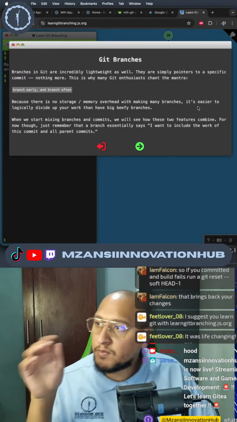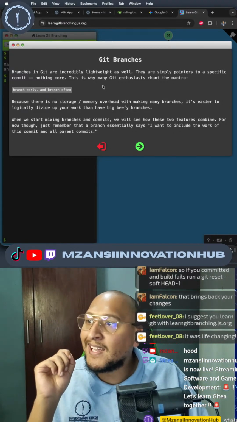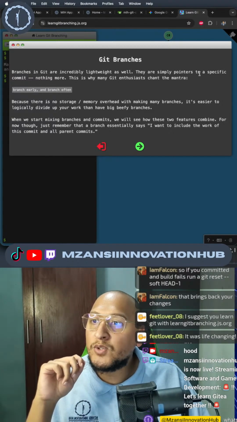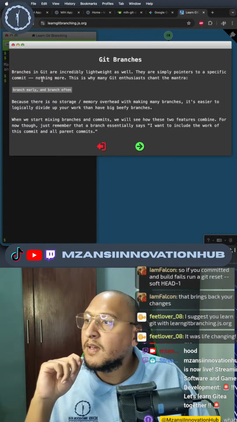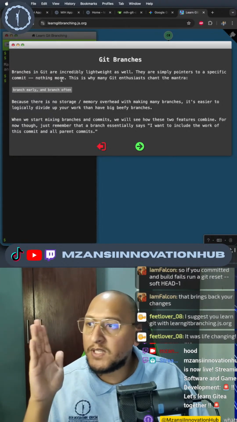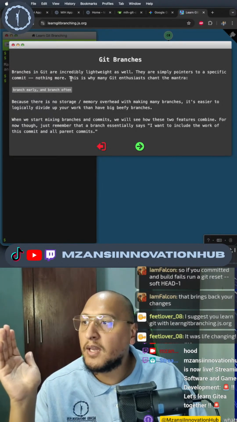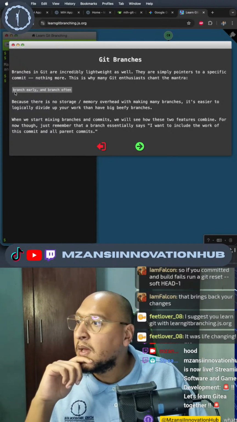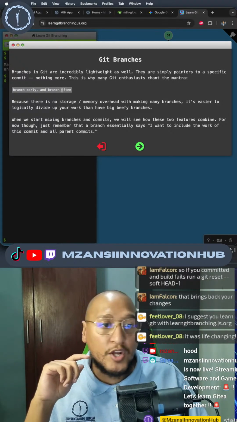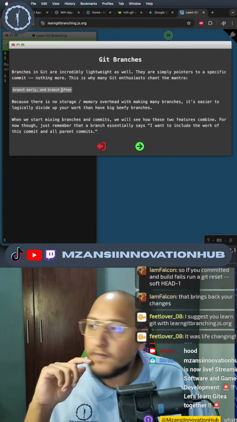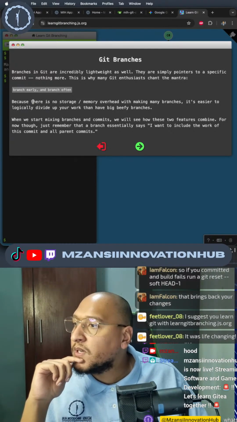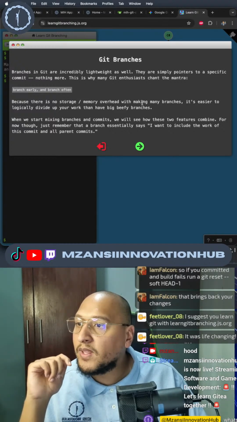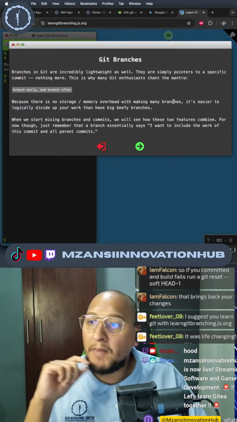So Git branches. Branches in Git are incredibly lightweight as well. They are simply pointers to a specific commit, nothing more. So that's what a branch is. This is why many Git enthusiasts chant the mantra, branch early and branch often, because there is no storage or memory overhead with making many branches.